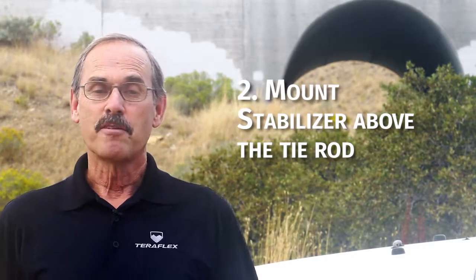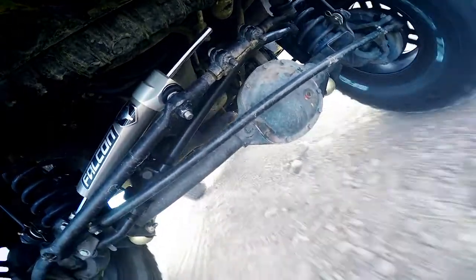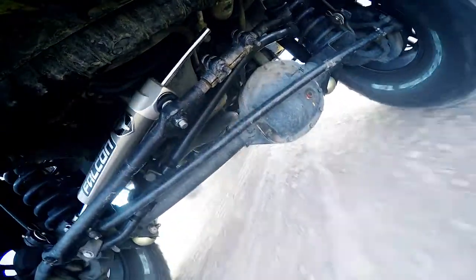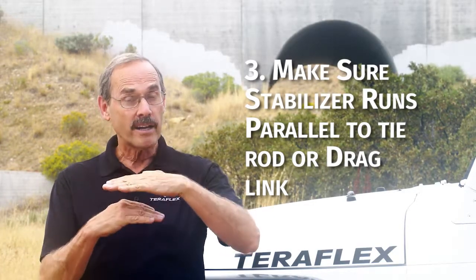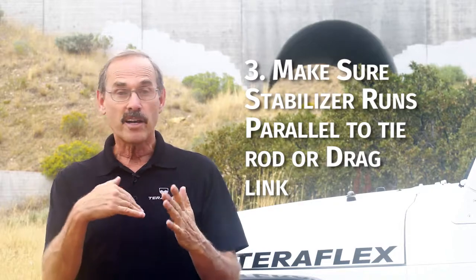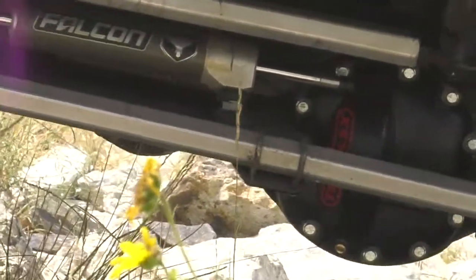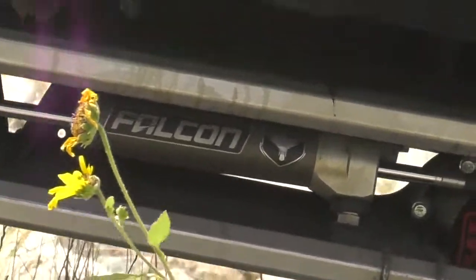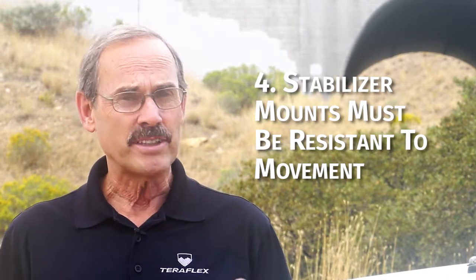Number two, by mounting the shock above the tie rod, it'll give that shock body an added layer of protection against rock rash. Number three, we want our stabilizer shock to run as parallel as possible to the tie rod or drag link. That'll reduce any tie rod flop. Any flop in that tie rod will reduce shock efficiency. Number four, the stabilizer mounts need to be resistant to movement. Any movement in those mounts, again, will reduce that shock efficiency.